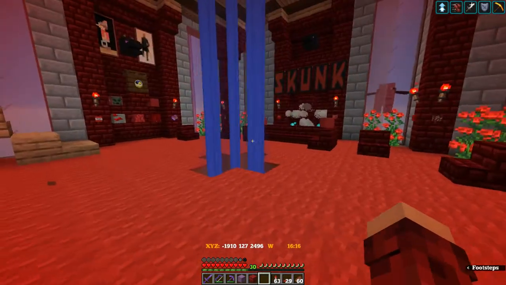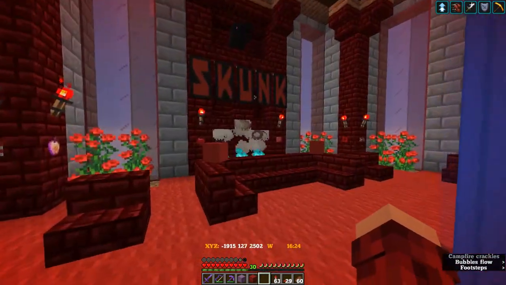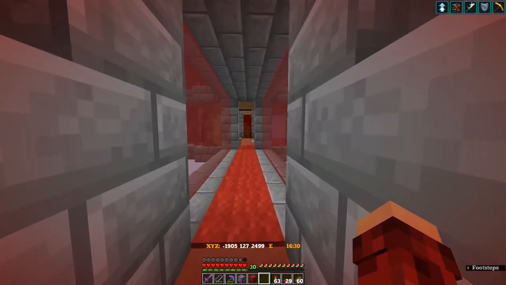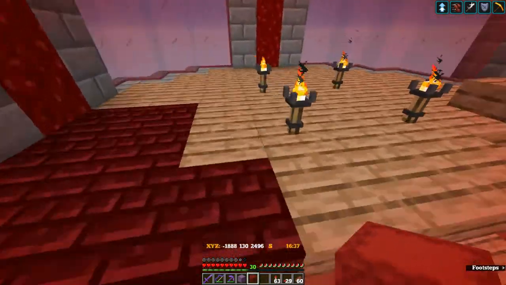Not that anything's going to spawn in here anyway, but just to give it that nice glowy feel. And I think this one is done. Now we need to move into the preparatory area or the bedroom. I think we're going to head into the preparation area. And we're just going to throw this here.